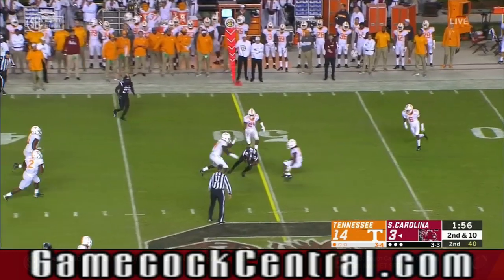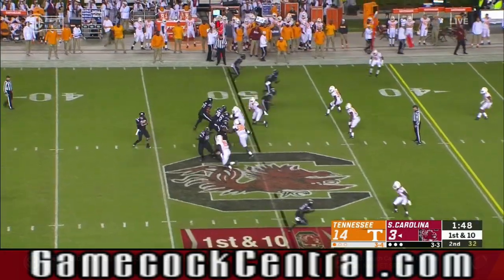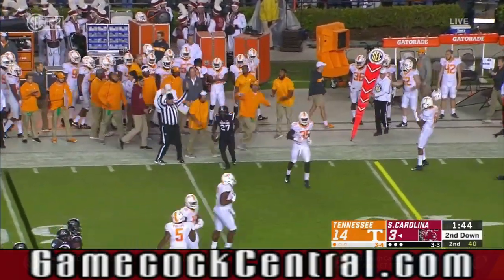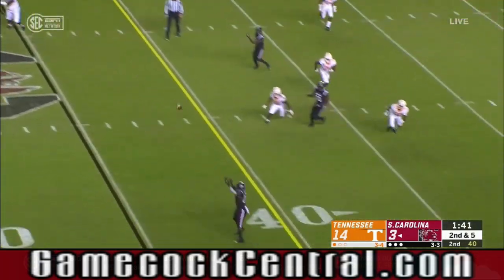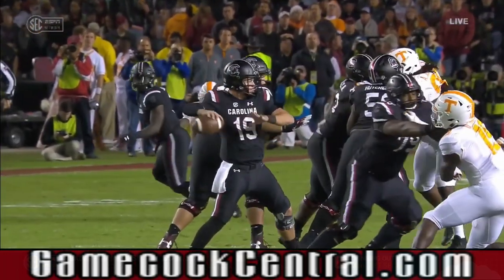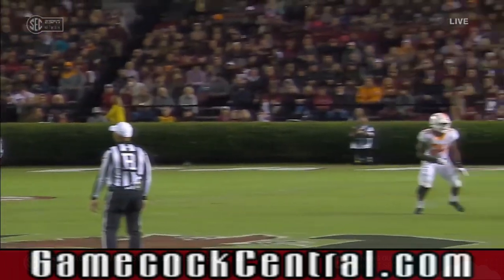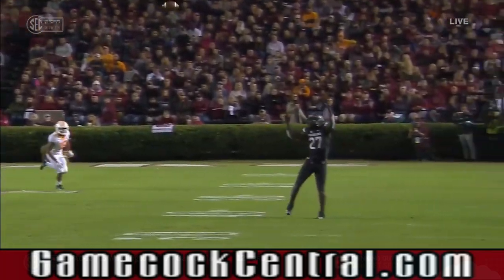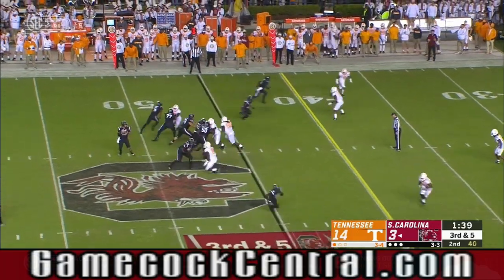Time for the five wide. Bentley lets it go — that's complete for a first down. On the last throw or two throws ago, where he missed high, when he's got time to think about it, he over-strides a little bit. Gets his body down to five after consecutive completions. Four-man rush — Bentley hit as he throws and that one sails high and wide. Almost exactly what you're touching on. Started to the left, comes all the way back. This is one of those throws — see how wide his feet were. He's got no power, no torque in his lower body, so you try to overcompensate with your chest.